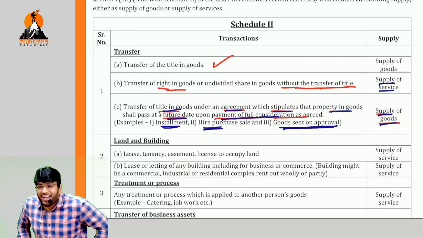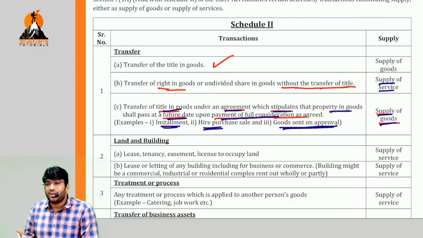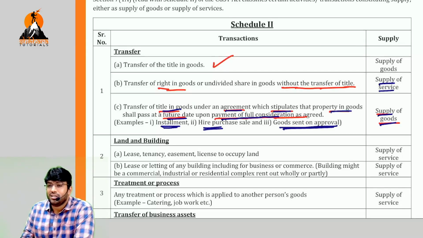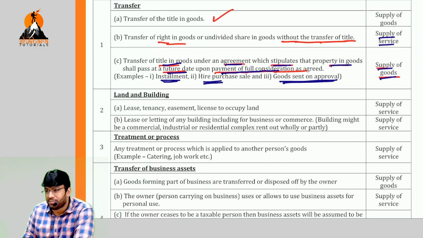Oh my God, heard this word? Sale of goods on approval basis. What will happen there? If customer approves, we'll get the payment. If he doesn't approve, he'll send back the goods. But there should be some time limit for that, no? That time limit we'll talk in time of supply. Next, 6 months, there is something like that, correct.